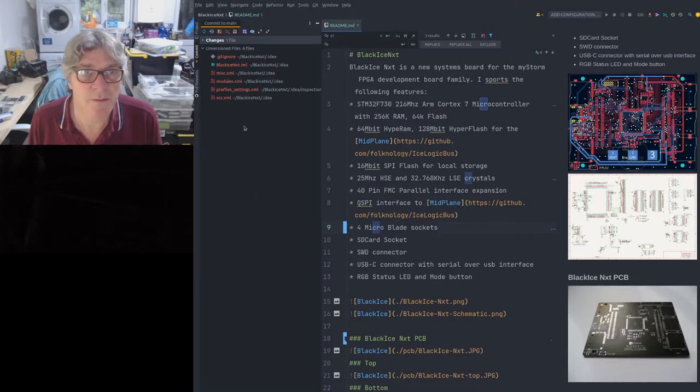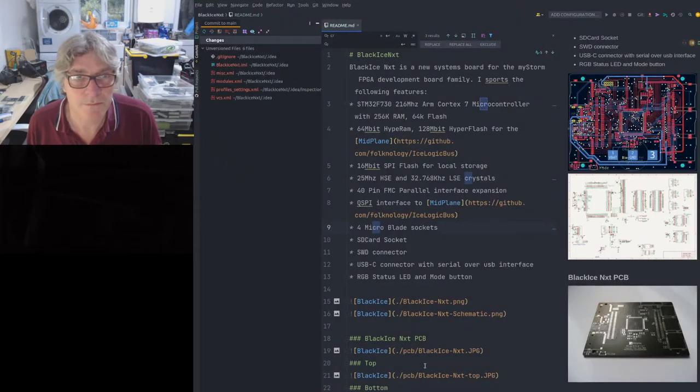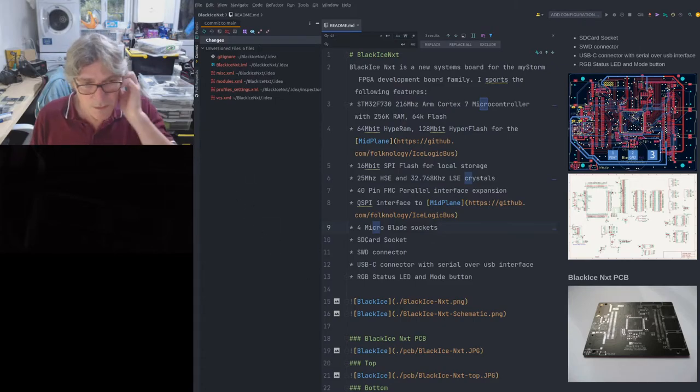Let me just commit those changes. I think it was only a very small number of changes. More typos. Commit and push. I really wish it would do this automatically. Okay.